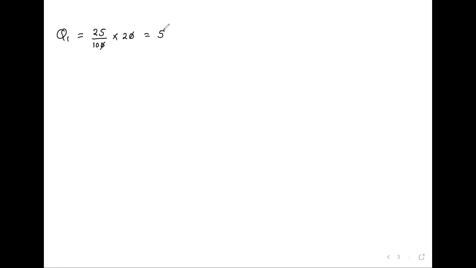Because it's a whole number, the quartile will be the 5th position plus the 6th position over 2. So we'll get the average of those two positions to obtain Q1. So now we're looking for the 5th and 6th, and then we'll get the average.